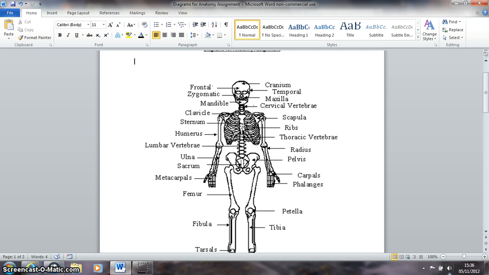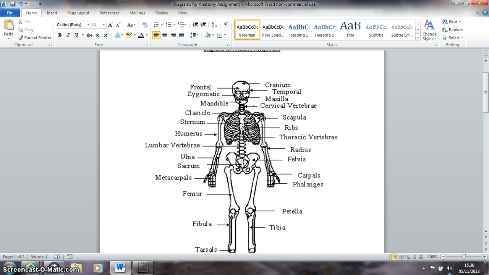Storage of minerals and fats is another thing the skeleton provides, because the bones are filled with minerals such as calcium, magnesium and phosphorus. These can then be used by the body if they require them. The bones can also store dietary fats within the yellow bone marrow.